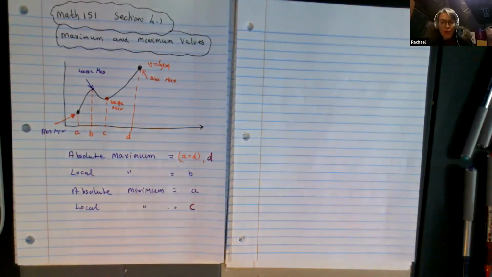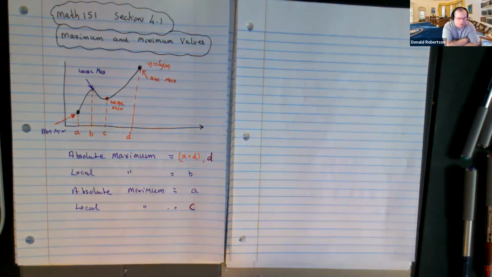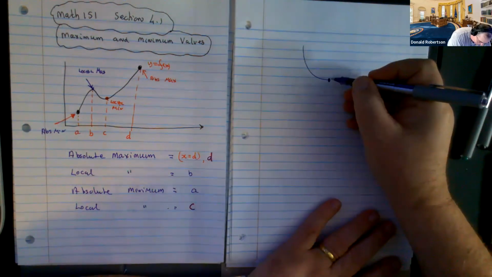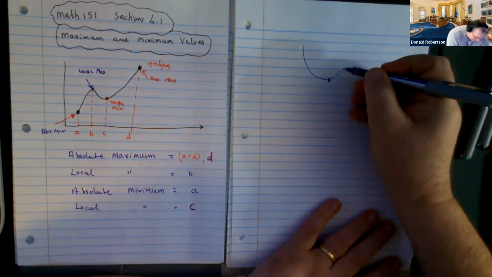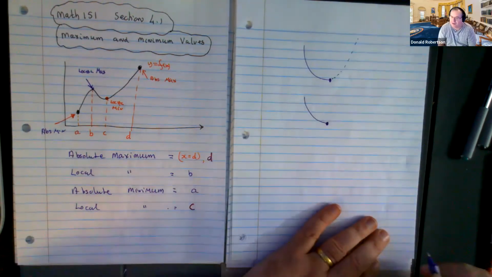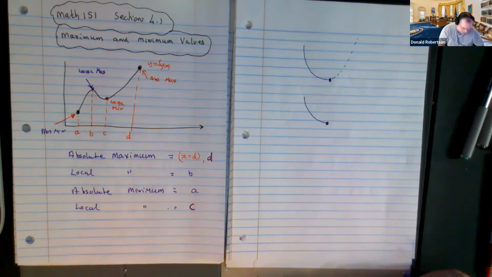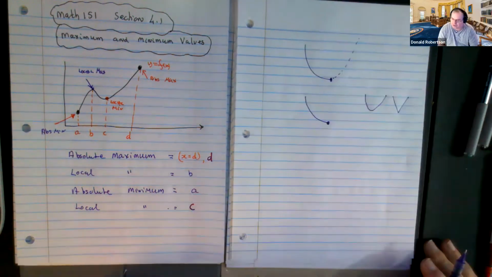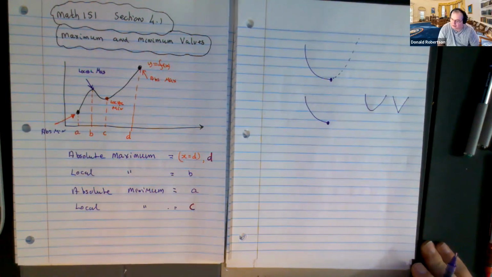So S isn't going to be a local minimum because we don't have both sides. So if you have a curve that goes like that, even though your mind is telling you it's probably going to do that, if all you see is that, that guy is not a local minimum, right? To be a local minimum, it's got to do that. It can even do that, but it's got to do a both side thing, right?